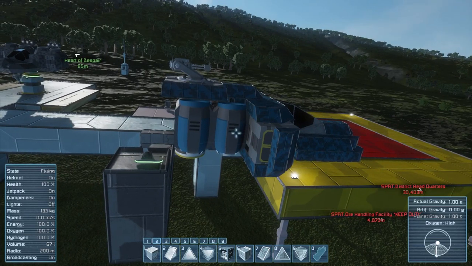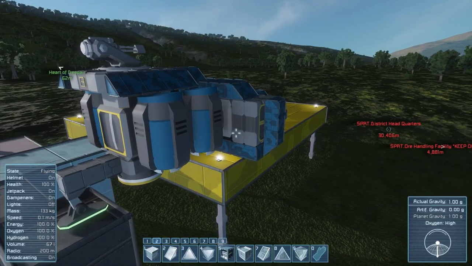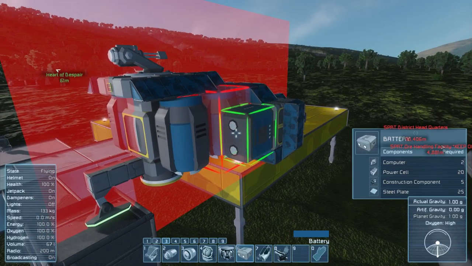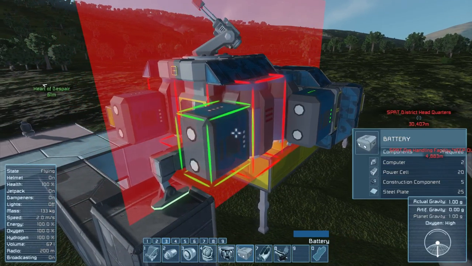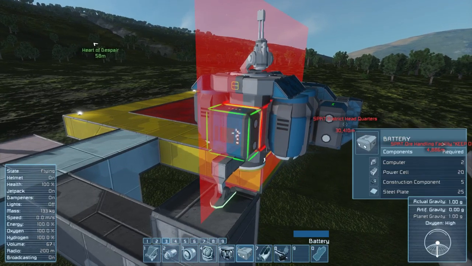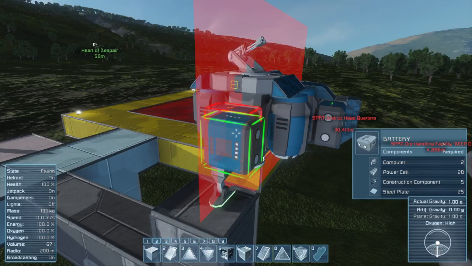Okay, so next up, batteries. I really switched a lot of these to batteries instead of reactors because it makes sense on the planet. When you're mining, this thing can just charge and be ready to go. So, four of these engines, three batteries. That will probably get me by.